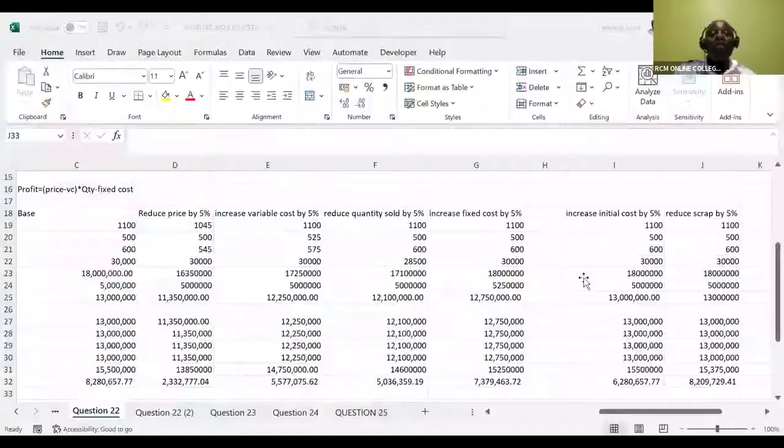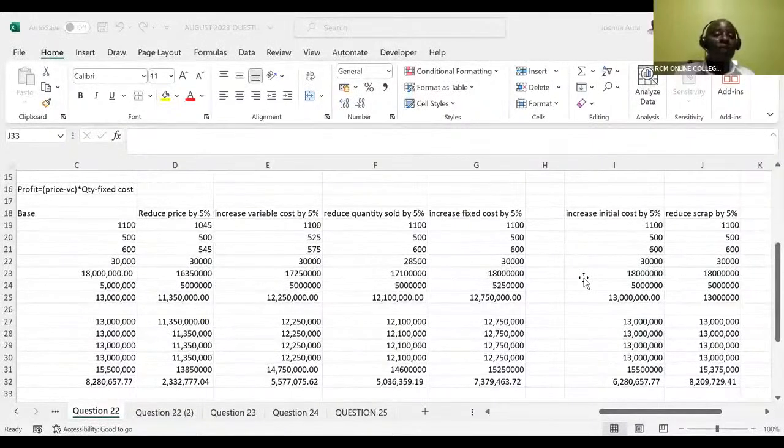Or I can just draw mine by the side. So you see now, he has all this from base up to residual value, that 82. So to draw a graph is very easy. I would want you to copy this. You copy this the way it is, and then you come and highlight the two. So you go down like that.